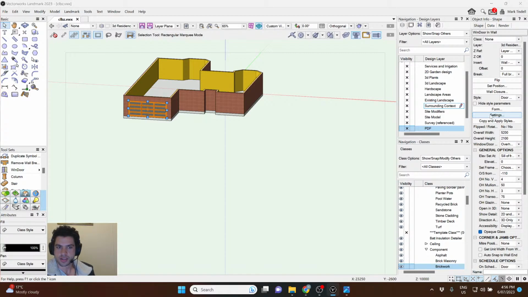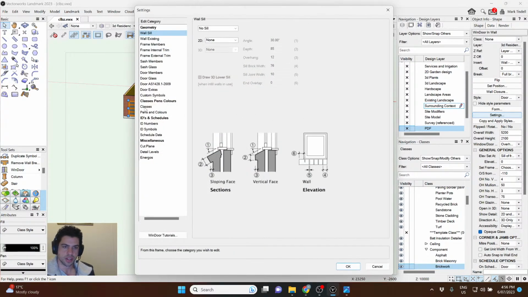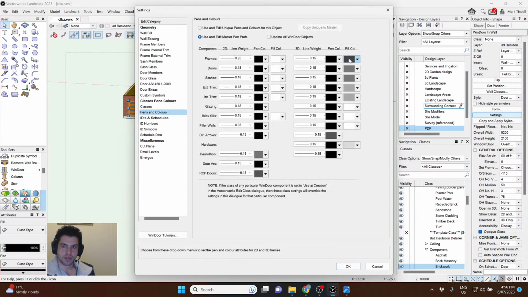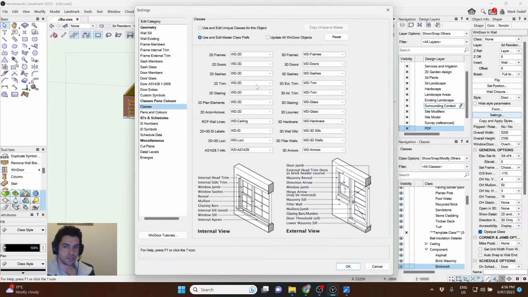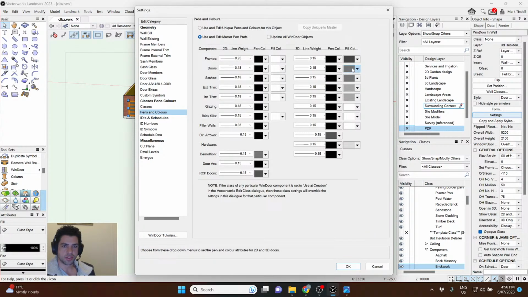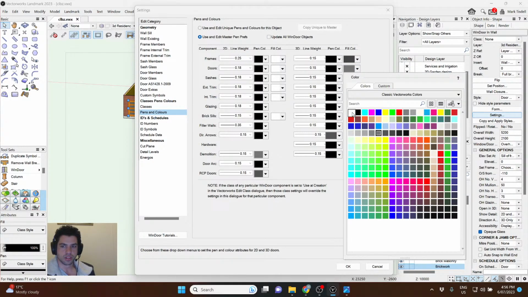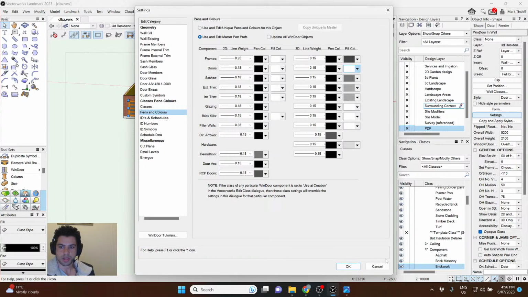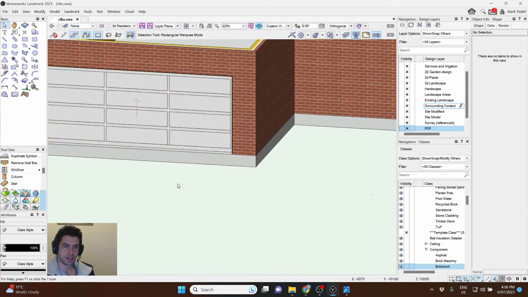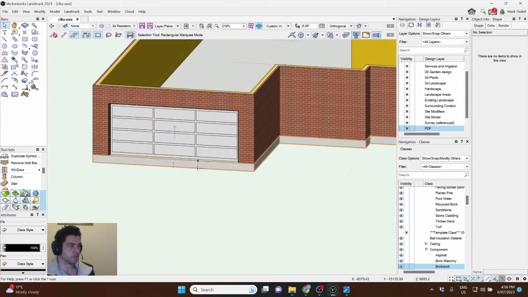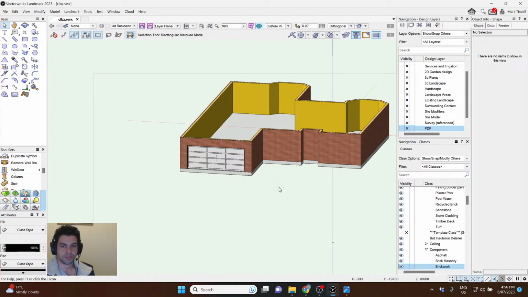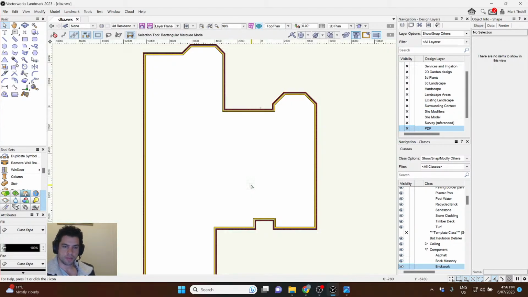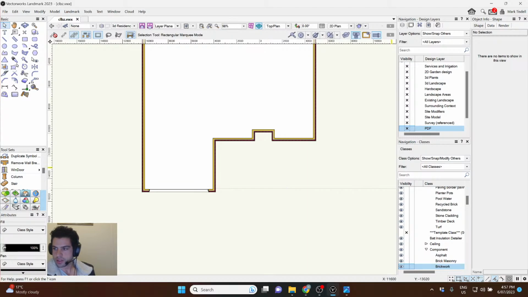You click on your door, you go settings. Pens and colors, we've got some dark colors here. We can change the classes of the door itself, but I think I'm just going to go in and change the color of the door and just make it a white, because it appears that's what it is, and I should go OK. And now I've got pretty well a white garage door. Should be good enough. Now going back to top-down view, we need to work through some of the windows.